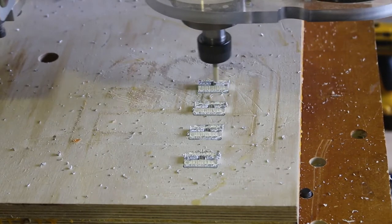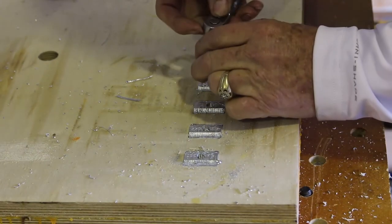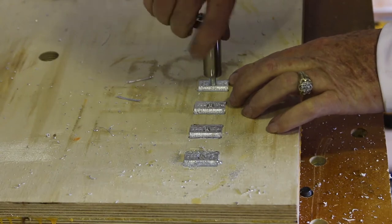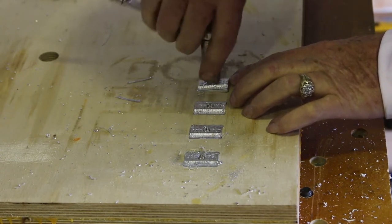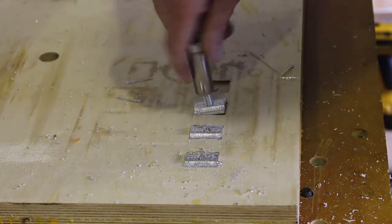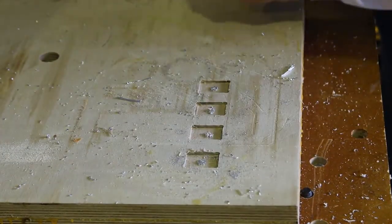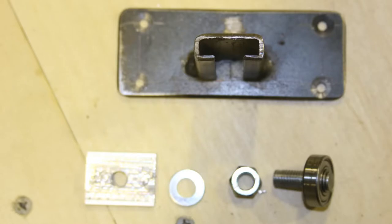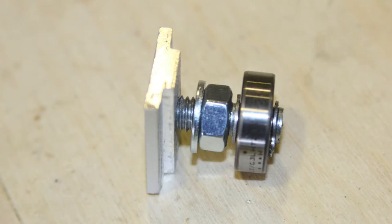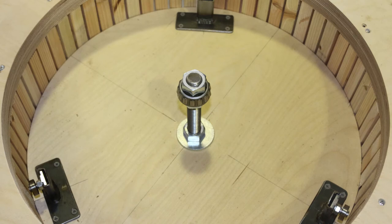The thickness reduction ensured they didn't stick out too far past the C-channel. It all worked out really nicely. I was a little worried they might pop out while machining, but they were in so tight that I had to use a bolt and socket wrench to pop them out. I was able to get them all done without much issue. These are all the components: the snap ring, bearing, snap ring, nut, washer, and the sliding nut — all in place and they turned out really nice.